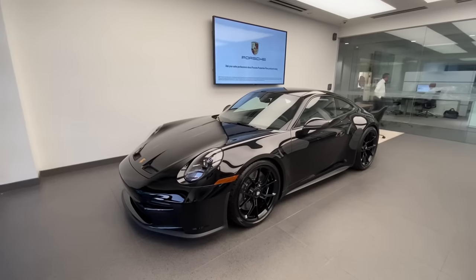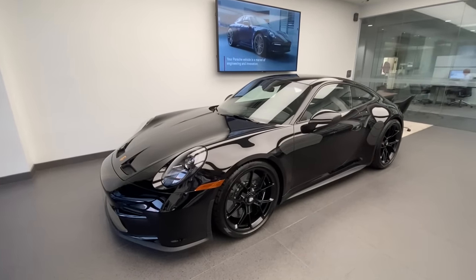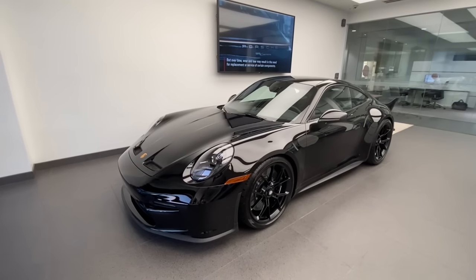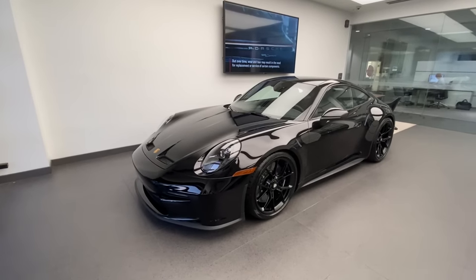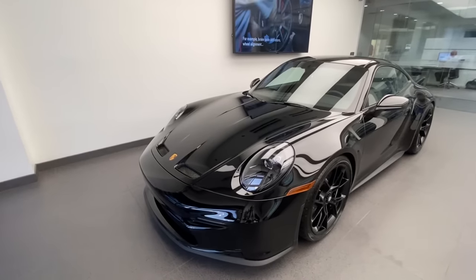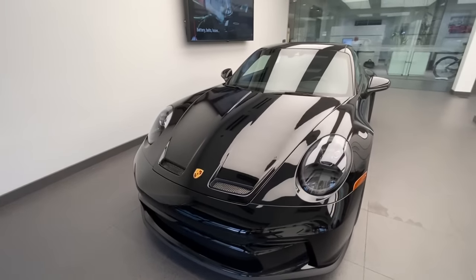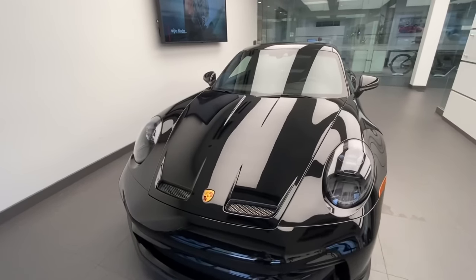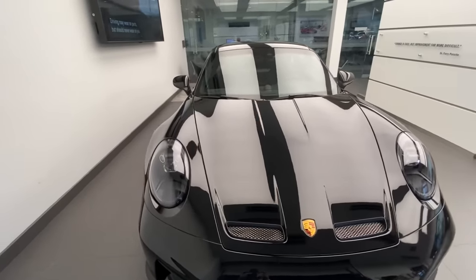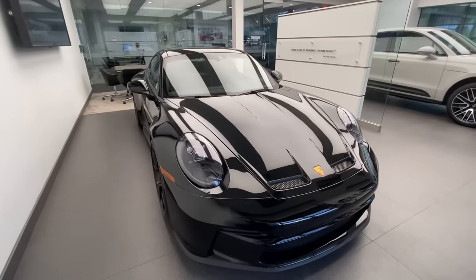We're going to start with the outside. This one is finished in the iconic A1 black color, a very dark black non-metallic color for the 911 GT3 Touring, looking fantastic. Looking at the front, we can see the original front fascia design of the all-new 911 GT3 Touring, based on the model generation 992. The GT3 Touring was introduced a few years back as the first model on the 991 generation for 2018 and 2019, and here we have the second generation GT3 Touring based on model code 992.